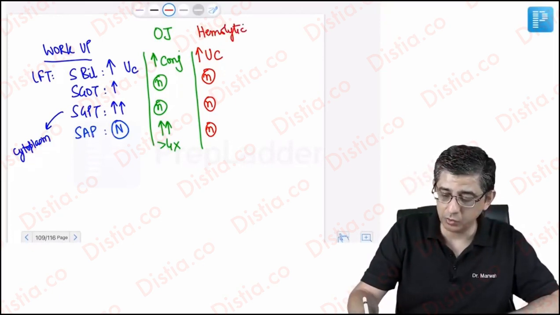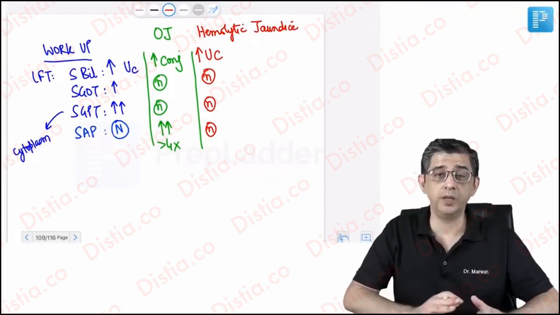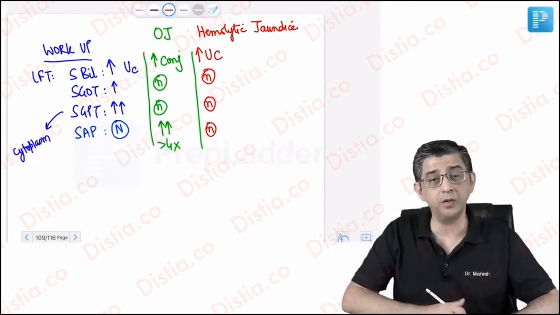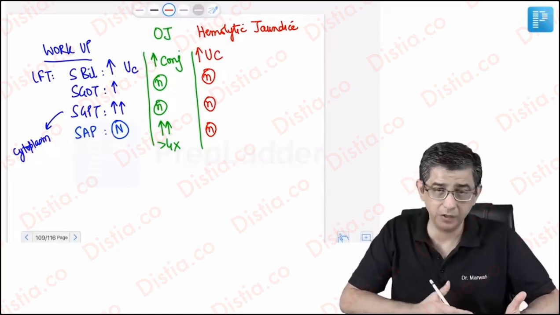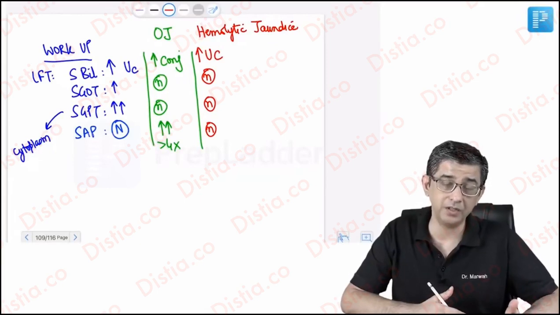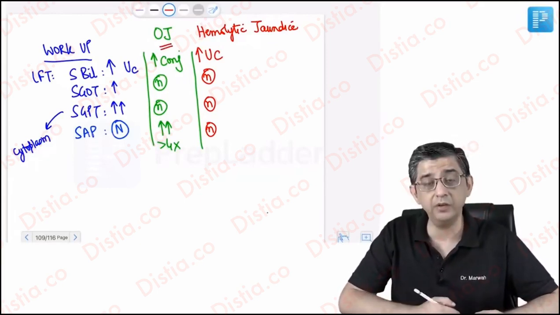So my objective was just to sensitize you to the fact that when they give you a LFT report in the exam, they would expect you to pick up 4 times the elevation of serum alkaline phosphatase with conjugated hyperbilirubinemia as obstructive jaundice. You can think in terms of, from pediatrics, biliary atresia; in adults it could be cholelithiasis, cancer head of pancreas; malignancies per se in the geriatric age group contribute to obstructive jaundice.